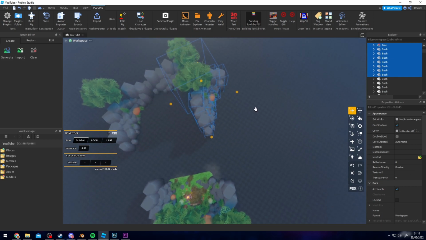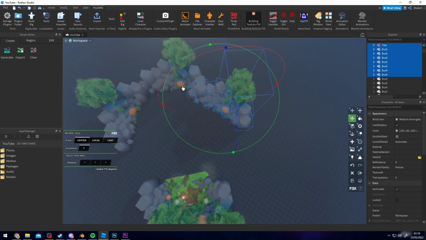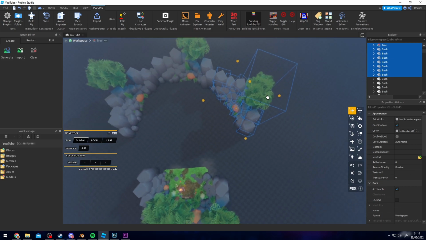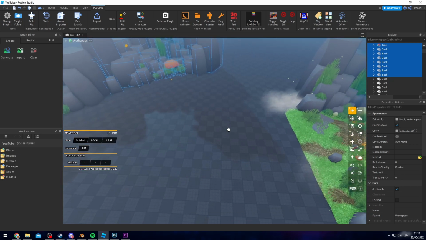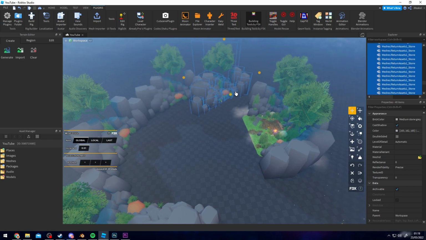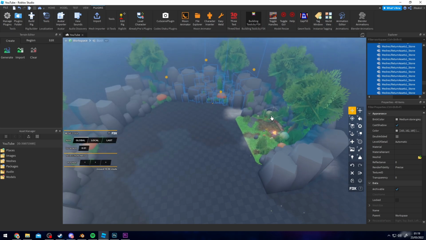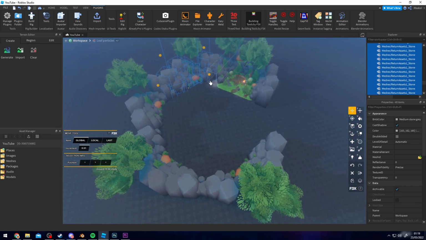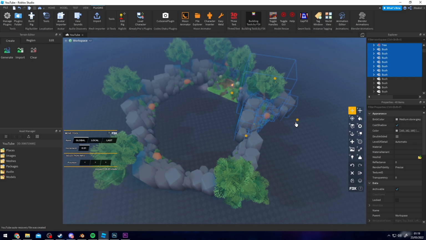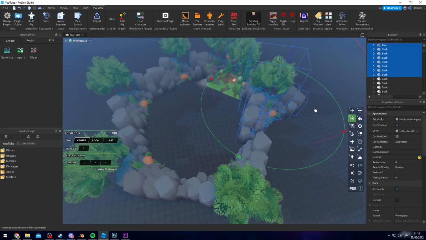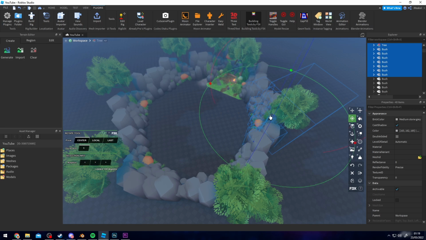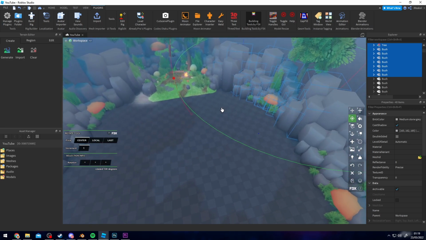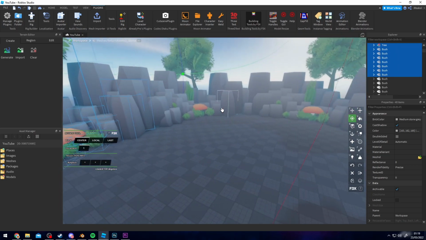I have a couple of ideas for this area. I'm probably going to add a bit of a pond, maybe a fishing hut, and then maybe a little villager that can fish in a little pond. I'm really looking forward to this environment. I think it's going to look great, especially since this tiny bit here looked so nice. If I can get the same look for the entire thing, it's going to look great. But yeah, I'm going to build all the terrain here, and we can see how that looks.